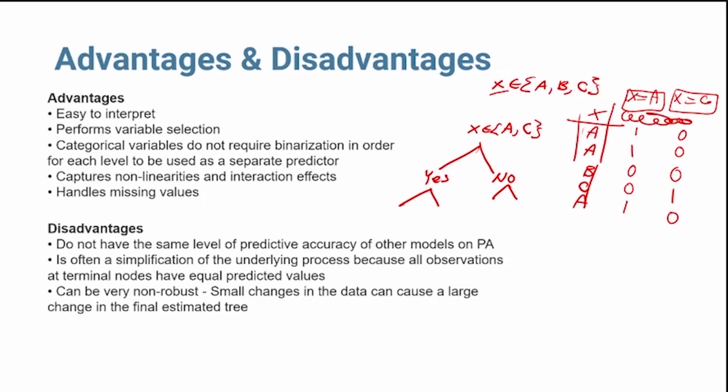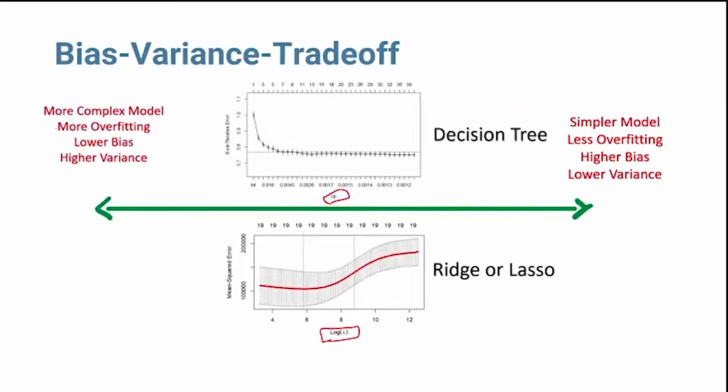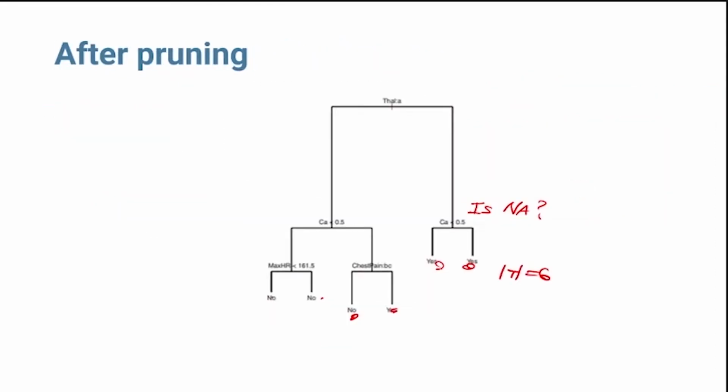Decision trees can also handle missing values. The way that they do this is by creating separate branches for the NA values. So let's say I was observing an NA record for max HR. That is to say, the value of A was valid, the value of CA was valid, but the value of max HR was missing. Your tree could simply create another split and then make a prediction for that group.